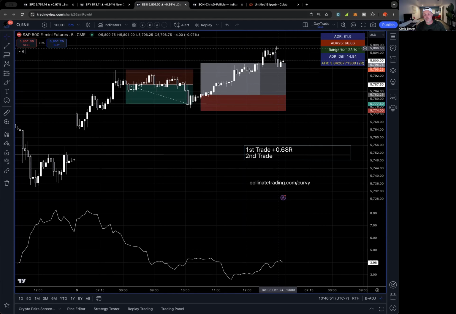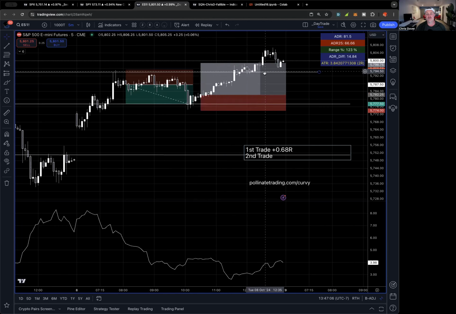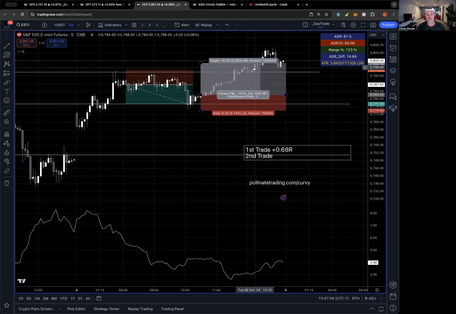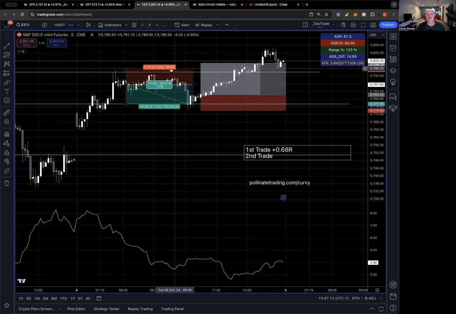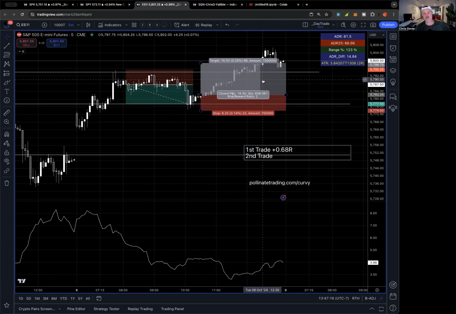Okay. So yeah, when I took profits over here, first of all, it says 2R, and I'm looking at all these wicks and everything just doing nothing in here. And I'm like, so what did I do? Move my stop up to break even, and I start looking for a potential to get out. But at that point in time, we had already pushed above the high of the day, and we've pushed past our average daily range. So I was like, I'll put my stop here.